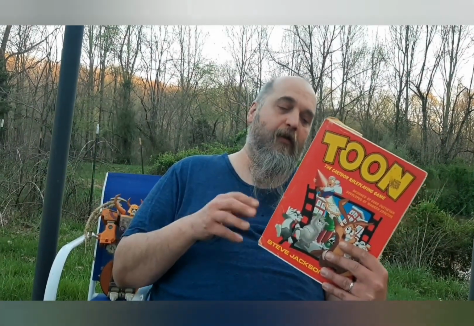To play this game, what you're going to need is, of course, a copy of this core rulebook and six-sided dice. That's it, just six-sided dice. We'll explain more about the dice in a little bit.